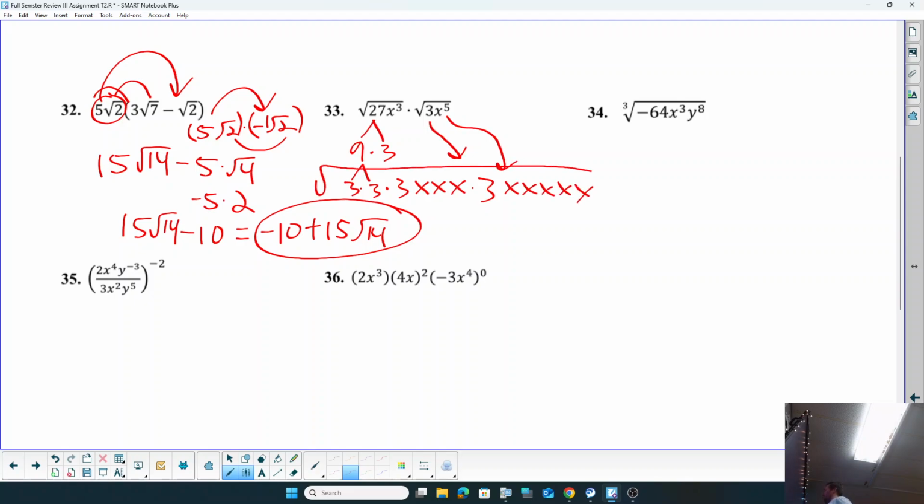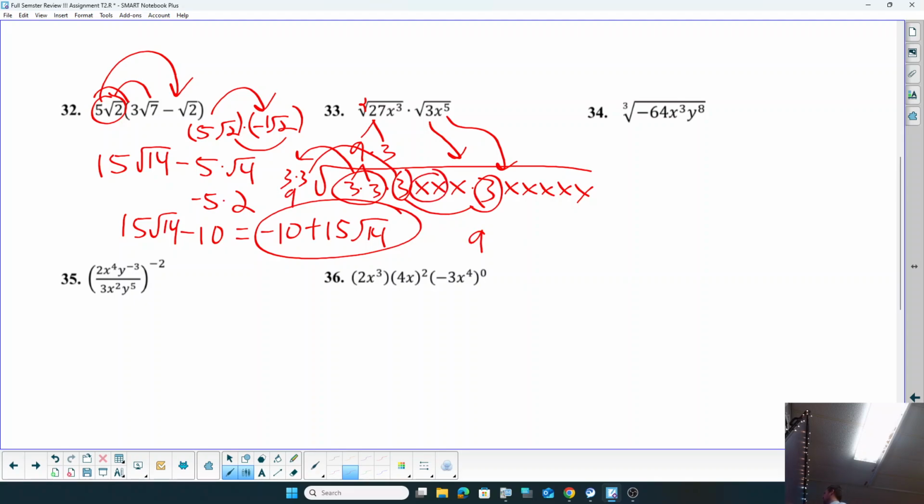All underneath the radical. So wherever you see, this is 2 now. So this is square root. So you need pairs of 3's and x's. So there's a pair, so a 3 comes out. And here's another pair, so another 3 comes out. And so 3 times 3 is 9. So we have 9. What else do we have?